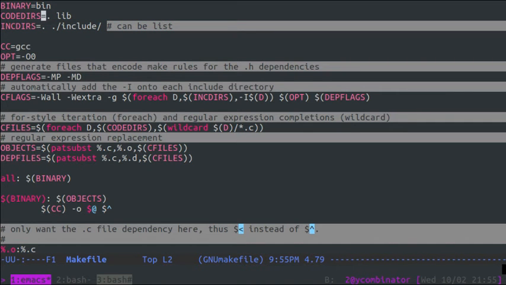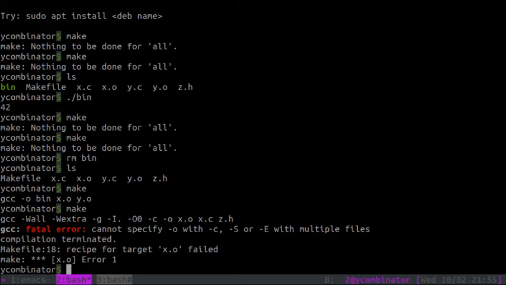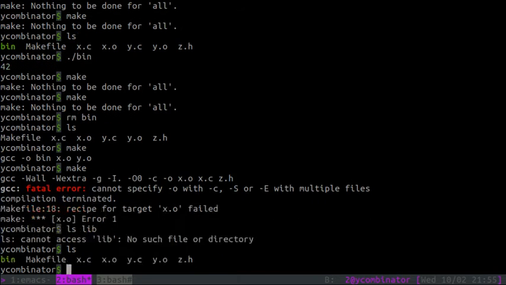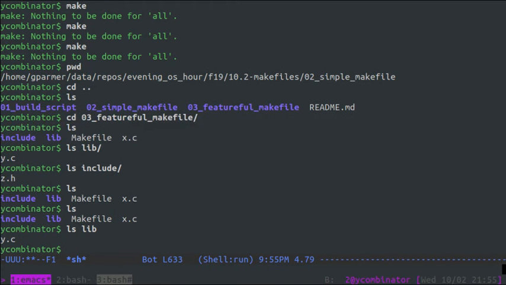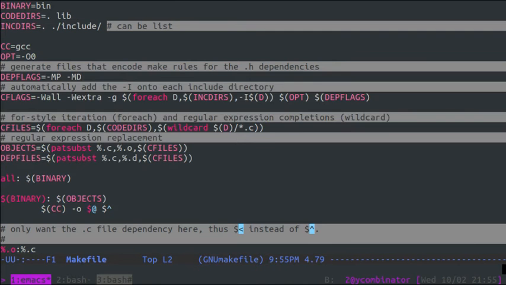So here what I'm specifying is where the directories that include our code are. It's this current directory, and it's the library directory. We know it's library because, as I said, within the library directory, I have my y.c in this version of the program, right? And then for my include directory, look in the current directory in case I put a .h file here, and also certainly look in the actual include directory, right? So these are the 3 lines of code where you just need to say where your code is, and the Makefile does everything else. This is going to show a lot of the power of Make.